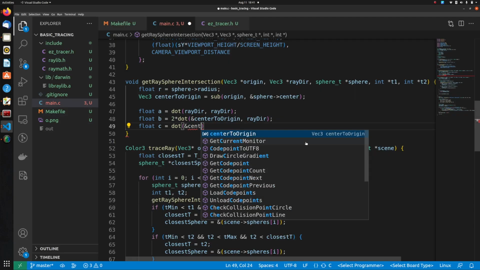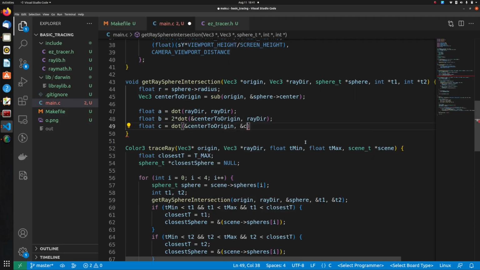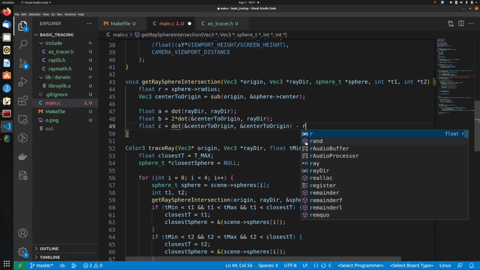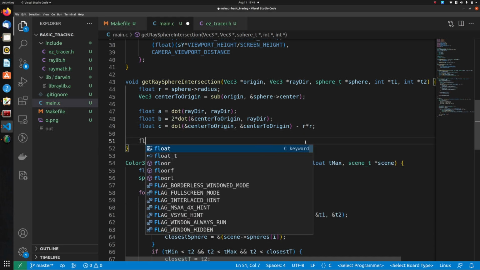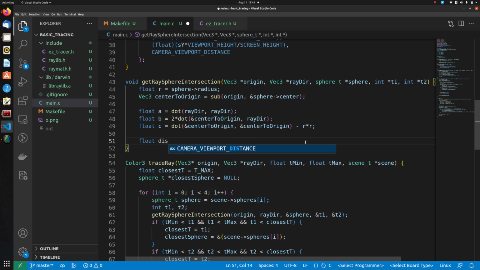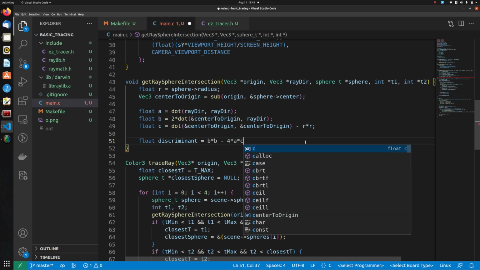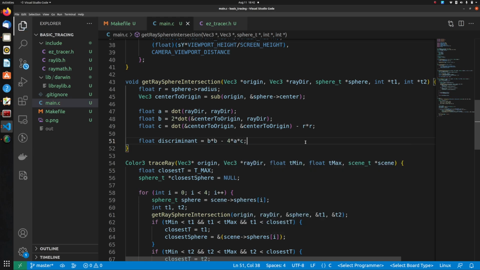So dot of center to origin comma center to origin minus R multiplied by R. That's it. And now let's find the discriminant. Discriminant is B squared minus 4AC, the classic discriminant formula.